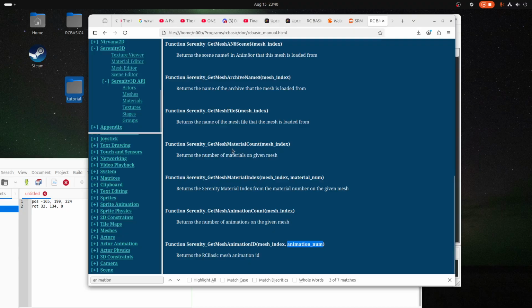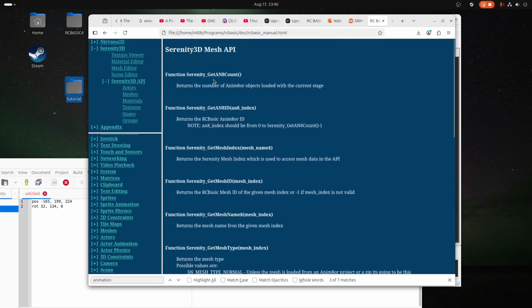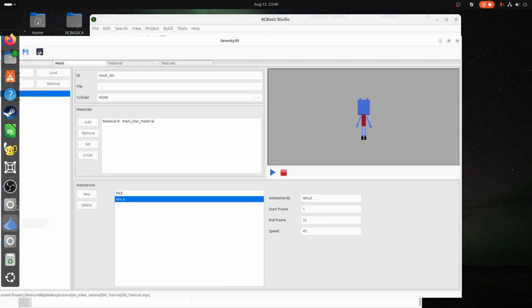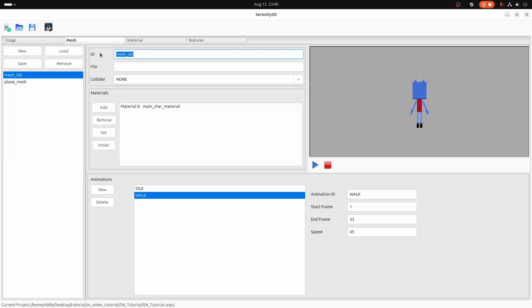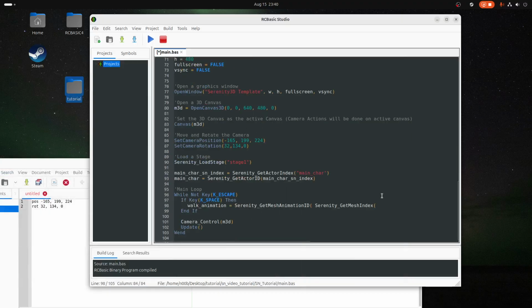and we want the mesh name. So our mesh name in this case is this, mesh underscore ID 0, unless you changed it. And the animation number is 1.